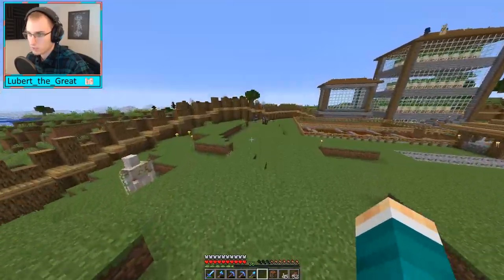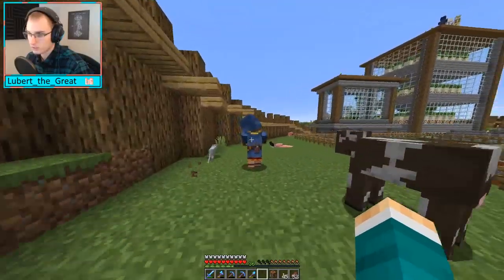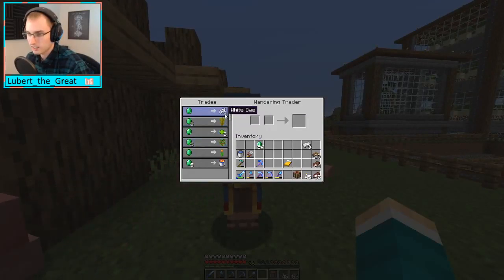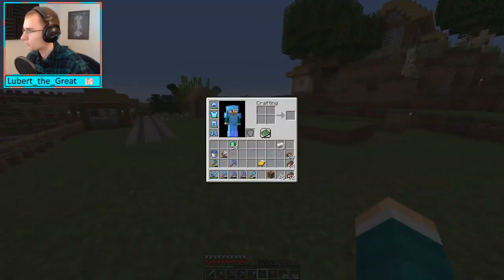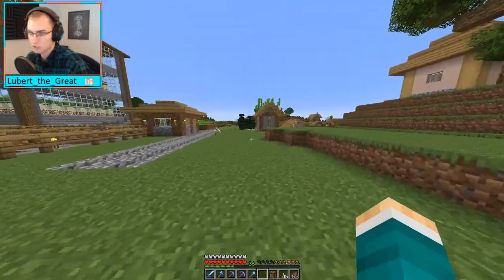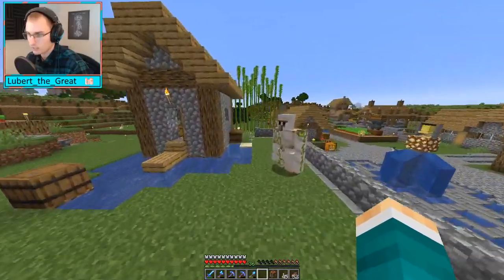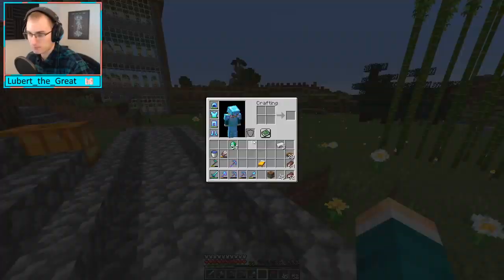Oh, is this another wandering trader? Is this... No, it's a different one. Look, we got two wandering traders right now. He's chasing cats. And he doesn't have any good trades either. That figures. They never do. Those darn wandering traders literally just always have junk, except for that one time that I got Nautilus shells from them. But only once did that ever happen.